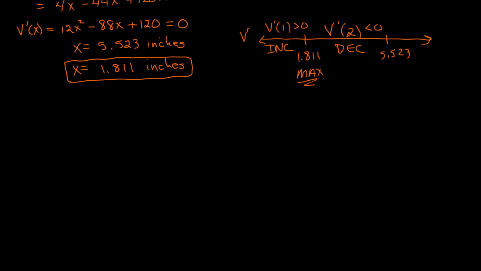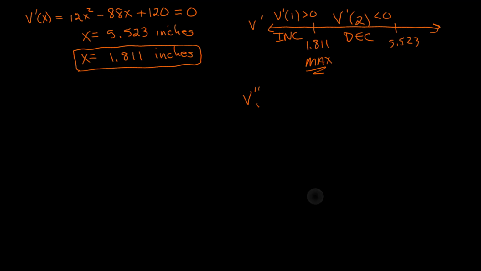So one way to verify this is using the first derivative test. I'm going to use both ways just so that you can see how this would work out either way. If I use the second derivative test, I need to compute the second derivative. In this case, the second derivative, you can look at that and you can write that down.